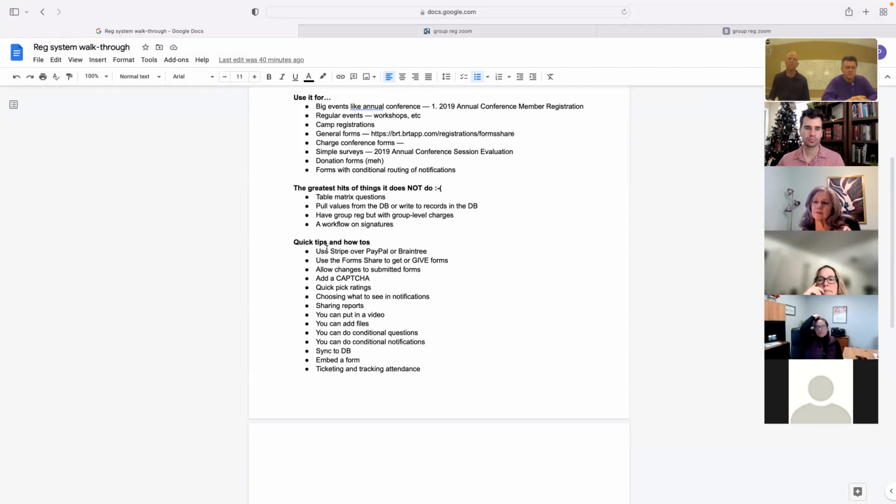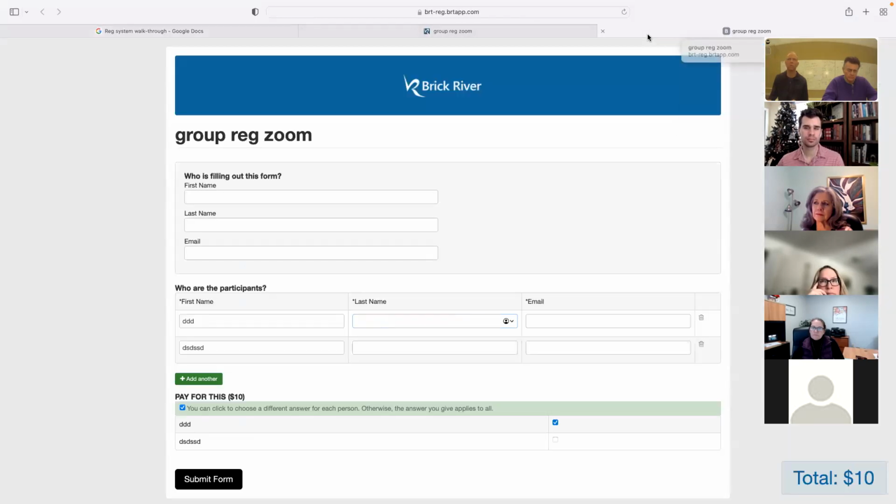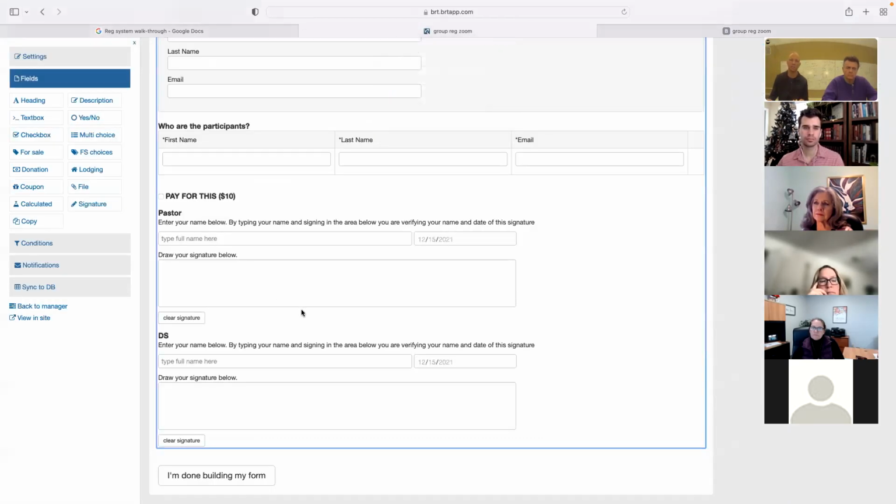A couple of quick tips and to-dos. Use Stripe over PayPal or Braintree if you have the choice. The reason is that it is a better user experience for your customers, and it is a better experience for you as users of the Reg system.